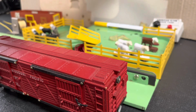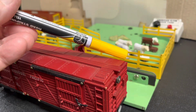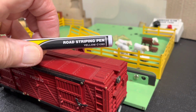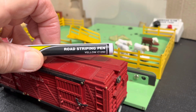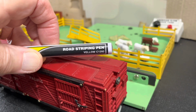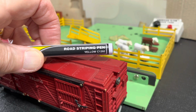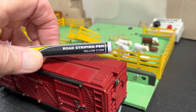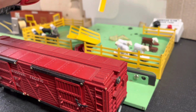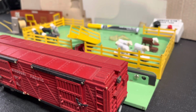And then I'm going to use a yellow road marking brush or pen that's designed to put the yellow stripes on roads, and simply go around the edge and down the middle to divide the window into 3 equal parts, and put a vertical line to separate the windows. And I think that will save a little bit of money and also waiting on parts. I'll probably just go ahead and replace the 5th one as well so that they all match. But we'll see what the owner thinks, and we'll move forward with that in mind.